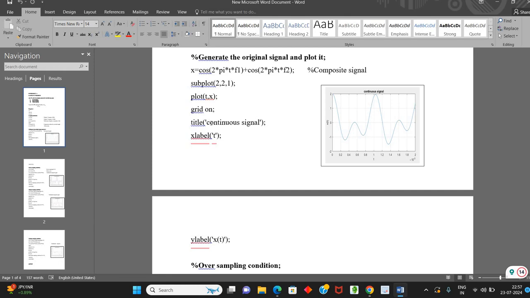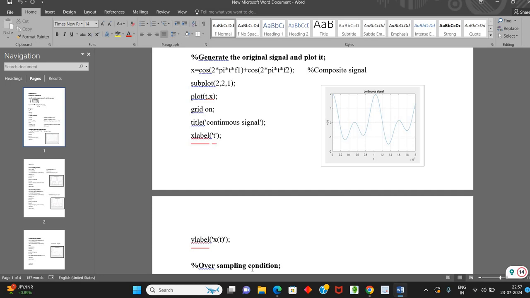After that we want to give the title for this graph, so we write title continuous signal. Then we label the x-axis, xlabel in inverted commas t, that is the time, and ylabel in inverted commas, the amplitude is x of t. So this is the plotting of the signal.